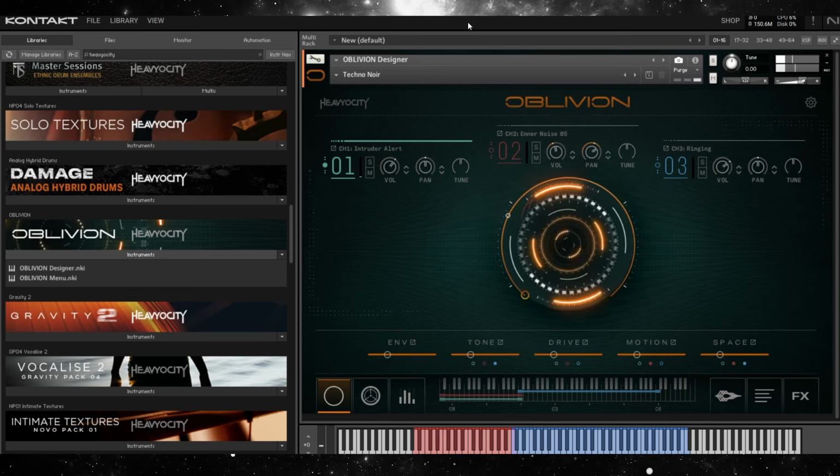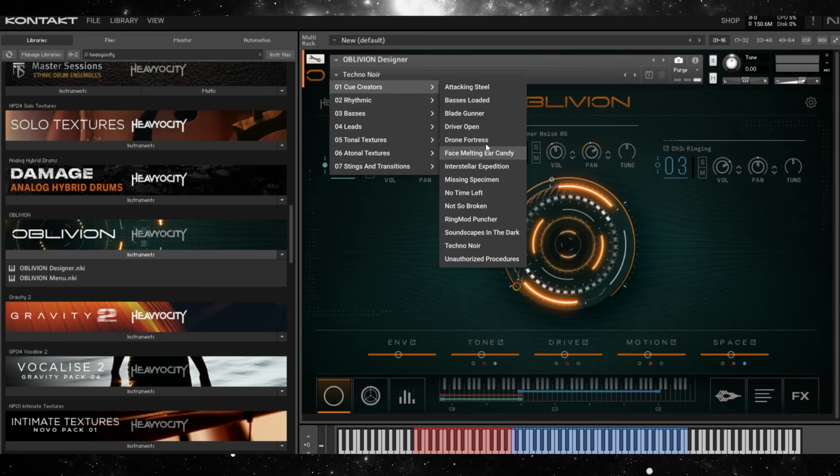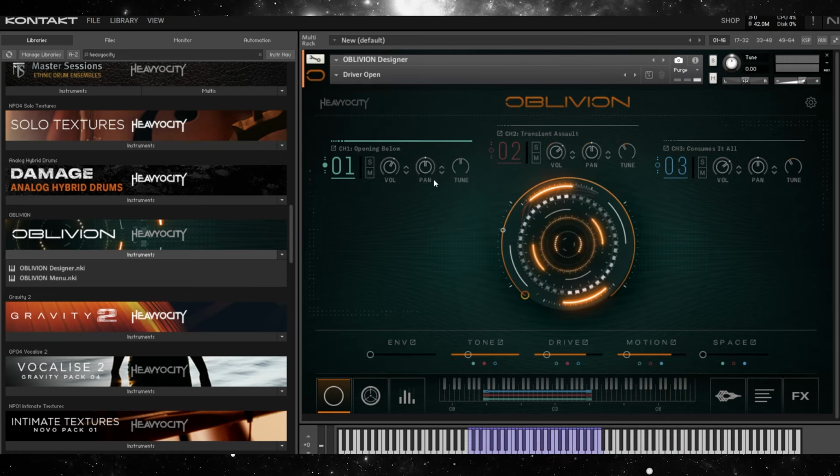Now, I'm not using the mod wheel because you can see the big dial is already automated. If I adjust it, it will change it. So I want to play these sounds out of the box. So that is one of the cue starters. Let's just open another one. So this one's got a slightly different layout. It's just a single amount of keys.